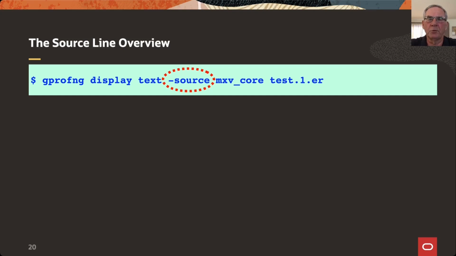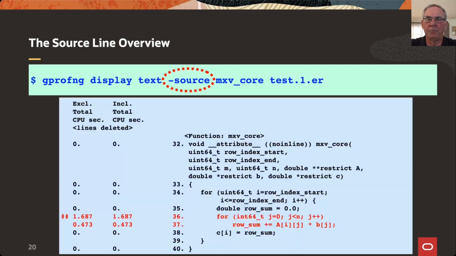If you want to get the source line overview, you use the source command, and for that I need to add a word of warning. You have to compile with -g for this overview to work. Pretty much every other overview works, but in order to do the mapping from the information we have back to your source code, we need to have the code compiled with -g. And I hope you did that. And if you've done so, you will see an overview like this.